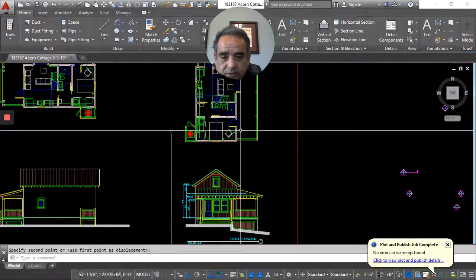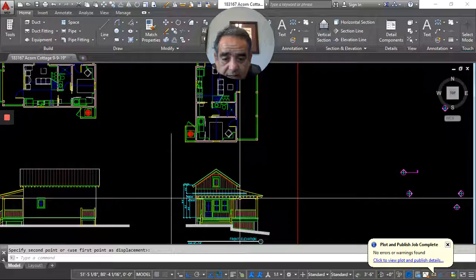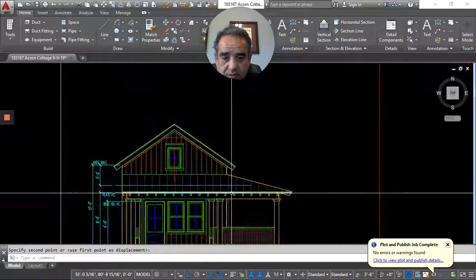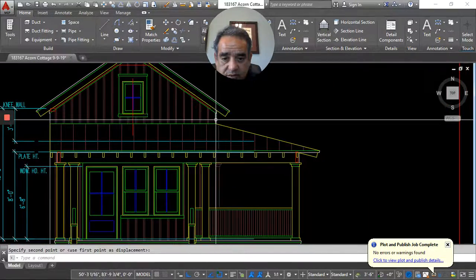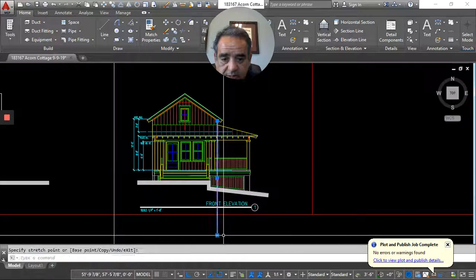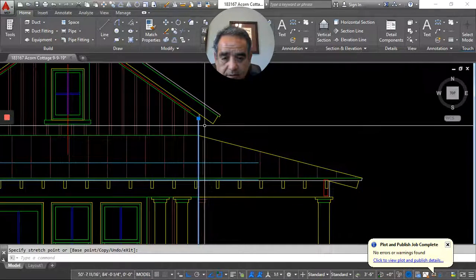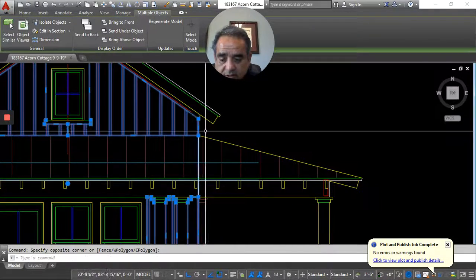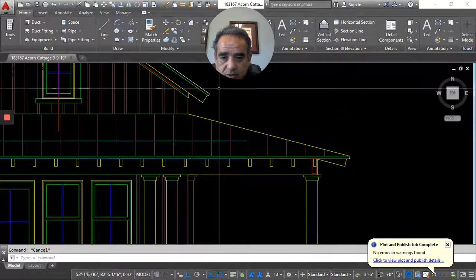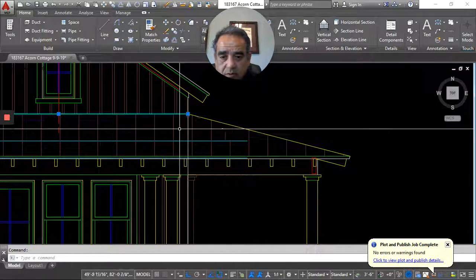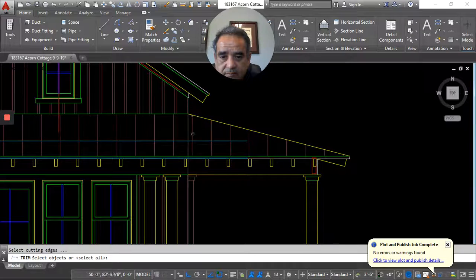What happens here, though, since there's no deck around the back, that means the roof of the deck actually stops here. So I'm going to extend the edge of the building down, and I'm going to trim all of the roof right here.